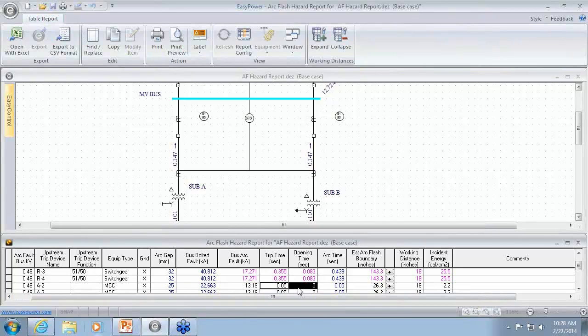So the breakers, and this is also for fuses, because there's no other device, it's 0, and it gives you an arcing time of 0.05, which is the same as the trip time, where for a relay, because you have the breaker opening time, that is included in the arc time. In the relay dialog, you can also have an auxiliary time. That's also been calculated in this, or added to this opening time.